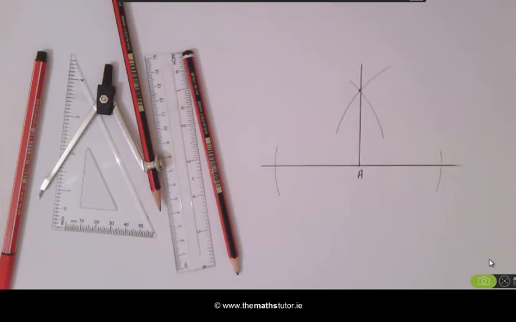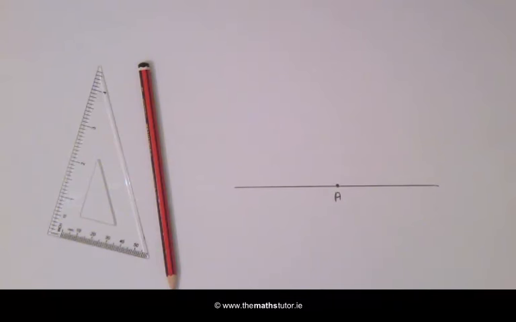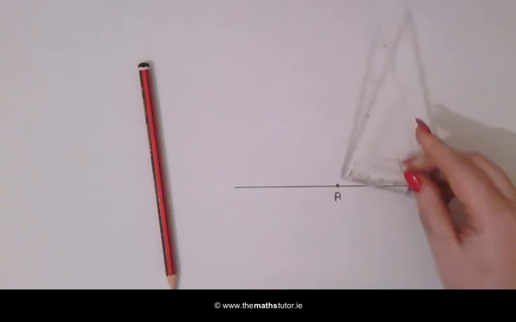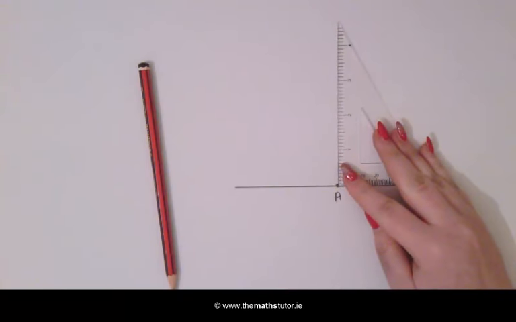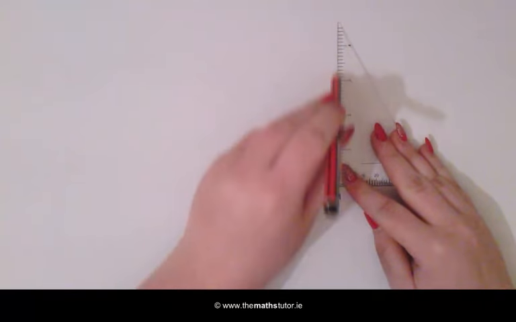We are now going to look at the second method. In the second method we use a set square. We place our set square on our line at the point A and we draw a line from this on the right angle.